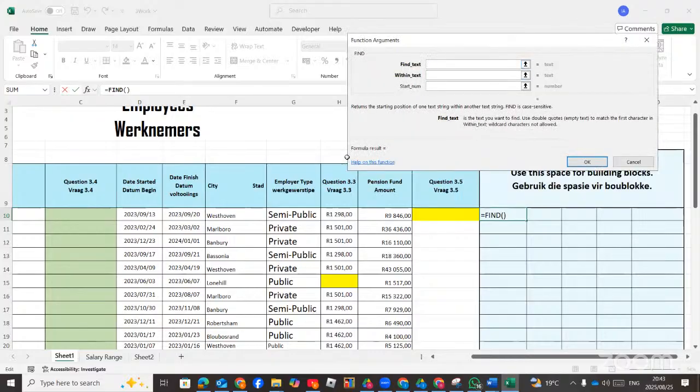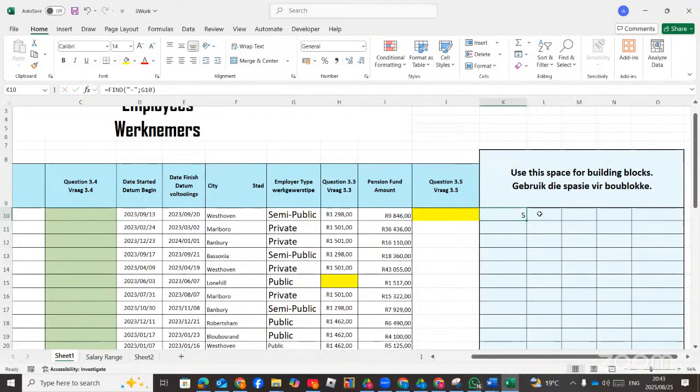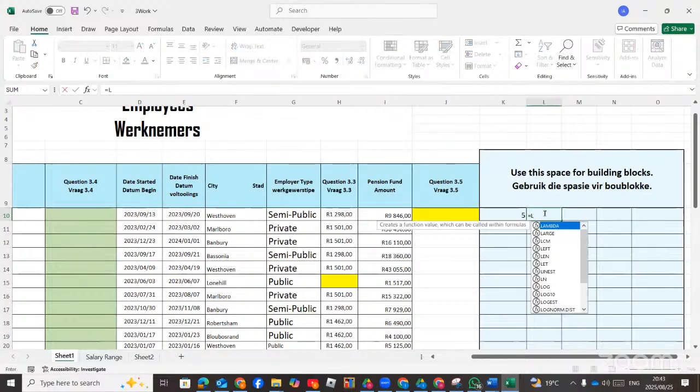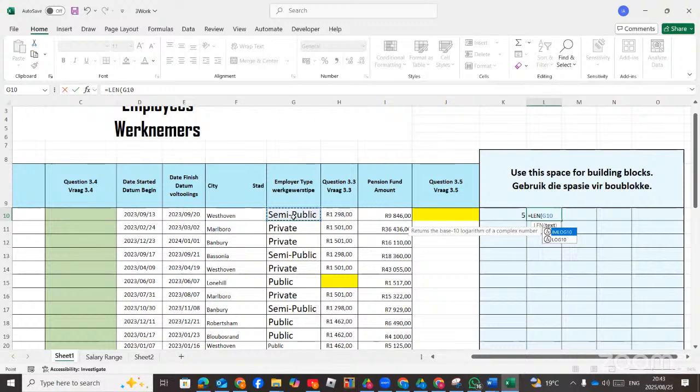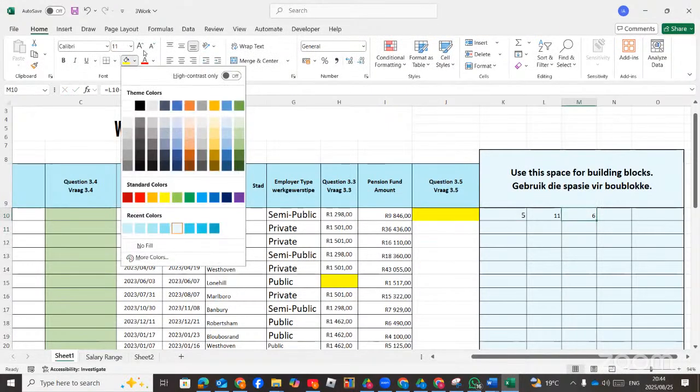What are we finding? The dash. From where? From this text. So we got it as 5. And then you use the LEN function, the total number of characters of this one. Now, after these two answers, you say equal sign, the LEN value minus the FIND value. This now becomes the number of characters you are going to use.